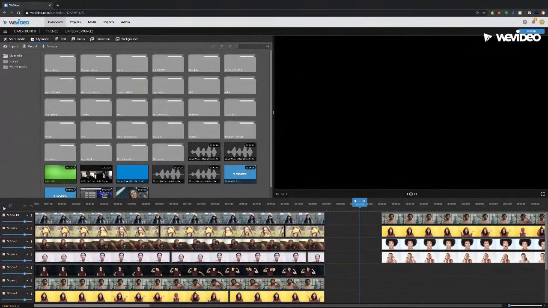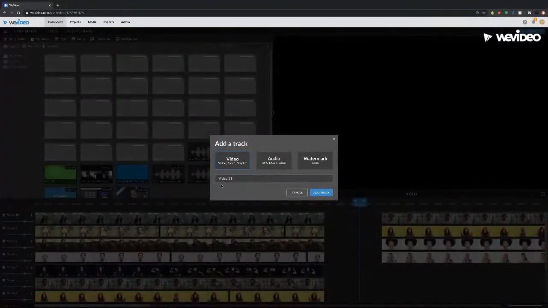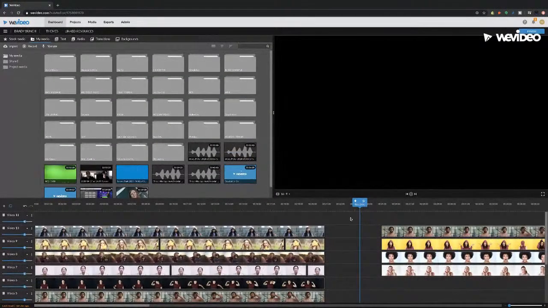In the upper left corner of your timeline, you can click this plus sign, and then it'll allow you to set up a new video track. So just go ahead and click add track, and you can see it put a track on the top of your timeline there. If you want to stay really organized, you can actually go in and name these tracks. So it could be face 1, face 2, or you could get even more specific, like upper left, upper right.